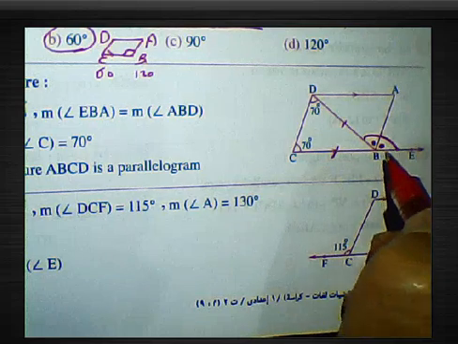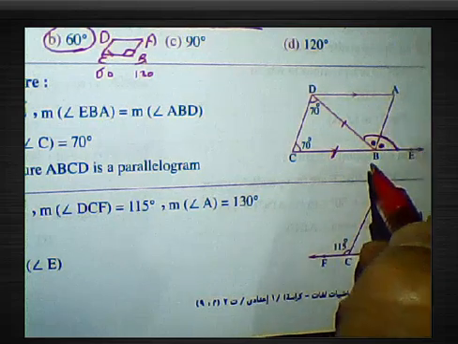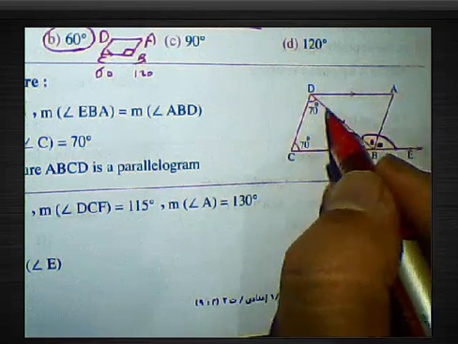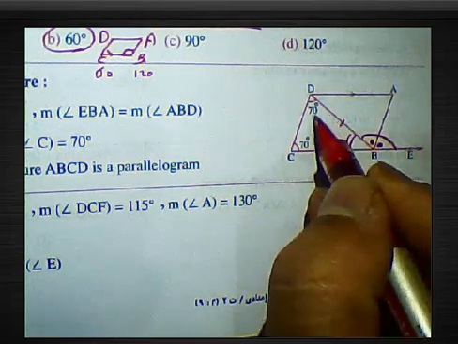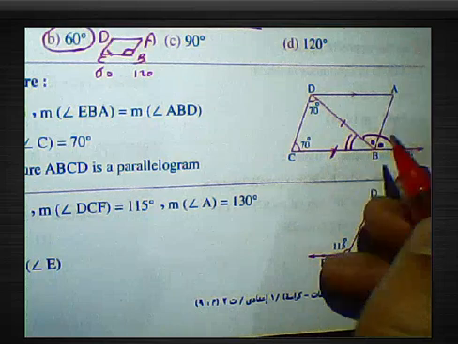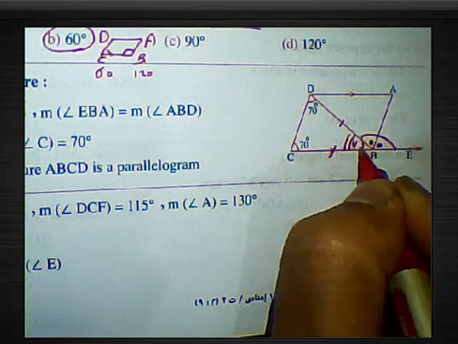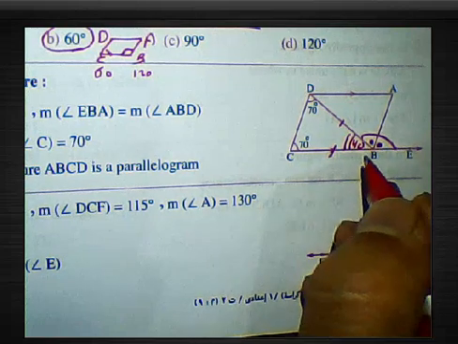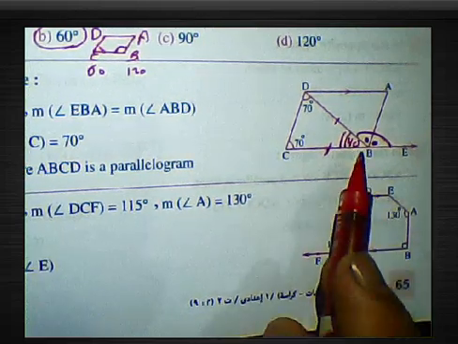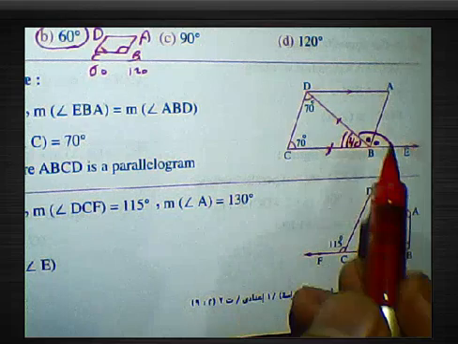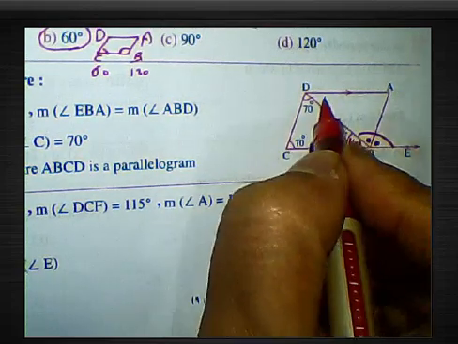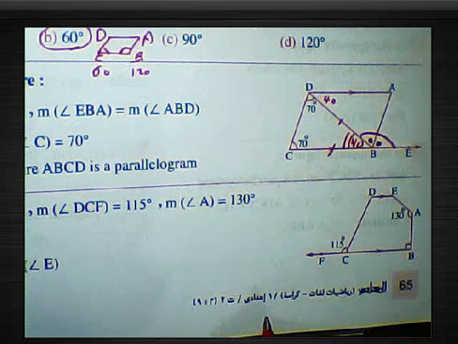In this example we have the bisector here, and it will be 70 and 70. You can find the result here: angle 70 plus 70, and the result subtracted from 180. The result will be 40 because 70 plus 70 equals 140, and 180 minus 140 is 40. The measure of this angle will be 40. We have alternate angles, DA parallel to BC, so this angle will be 40 degrees again.